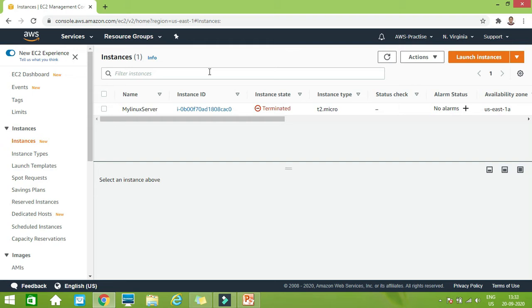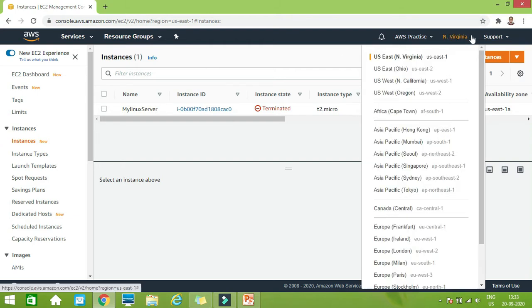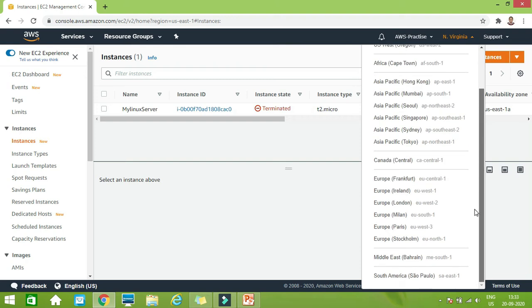So if you are in Europe, you can search for the region which is very near to your customer base. Similarly, you can see here there are a lot of regions. If you are in, let's say, India, you can go for the Mumbai region. You can select Mumbai so that you can serve your customers in a better way. Similarly, Singapore, Sydney, and then AP South East 2 is the code.